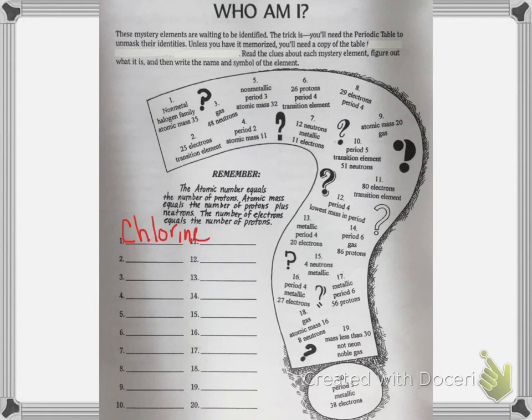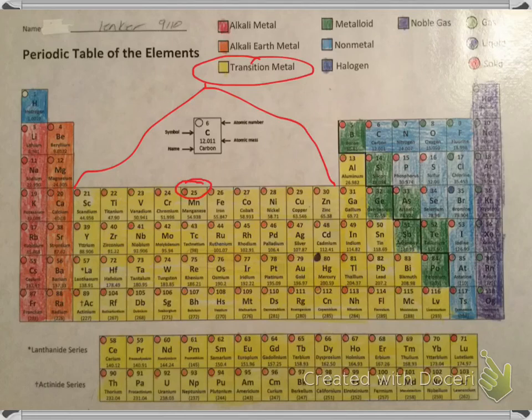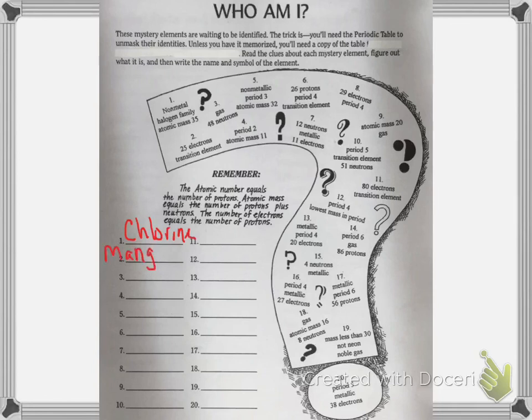Okay, number 2, 25 electrons, and it's a transition element. So go back to your periodic table, and your transition elements are all those elements that are yellow. And then it wanted number 25 for the atomic number. So this is manganese. Manganese and magnesium are not the same thing. I am not saying it wrong. It's manganese. There is a magnesium, but that's not this. So remember, your protons equals your electrons. And it said it wanted 25 electrons. And protons equals your atomic number. And that's how I found that one.